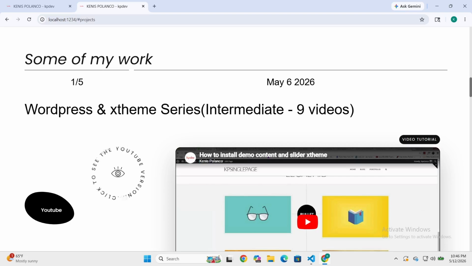It didn't just go down to projects too quickly in a way that didn't look smooth. In this case, that's what the scrollIntoView function is doing, making the scrolling smooth.